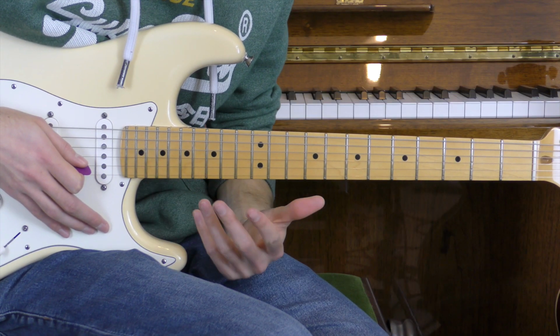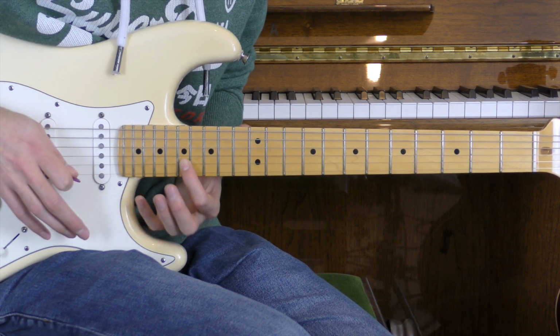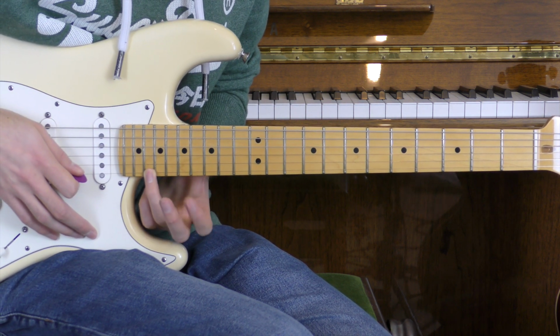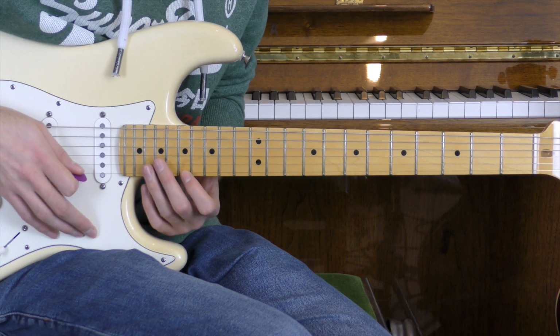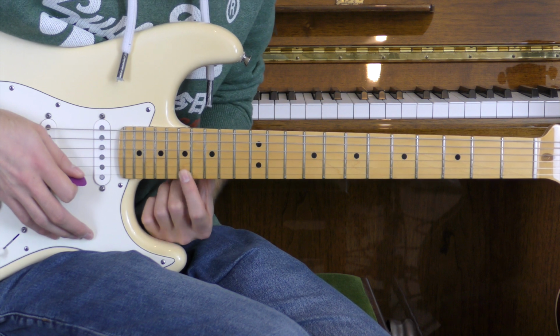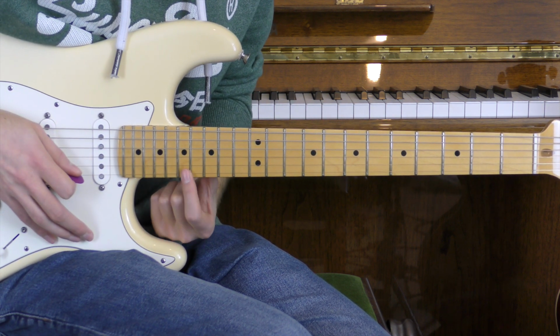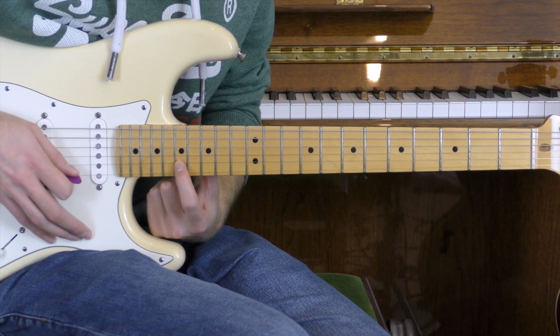So we're going to be getting really high up the neck now. We're going to be starting at the 17th fret of the B. We're then going to go to the 20th fret of the E, pulling off to the 17th. We're then going to roll our index finger back to the 17th fret of the B, and then 17th fret of the E, and back to the B again.